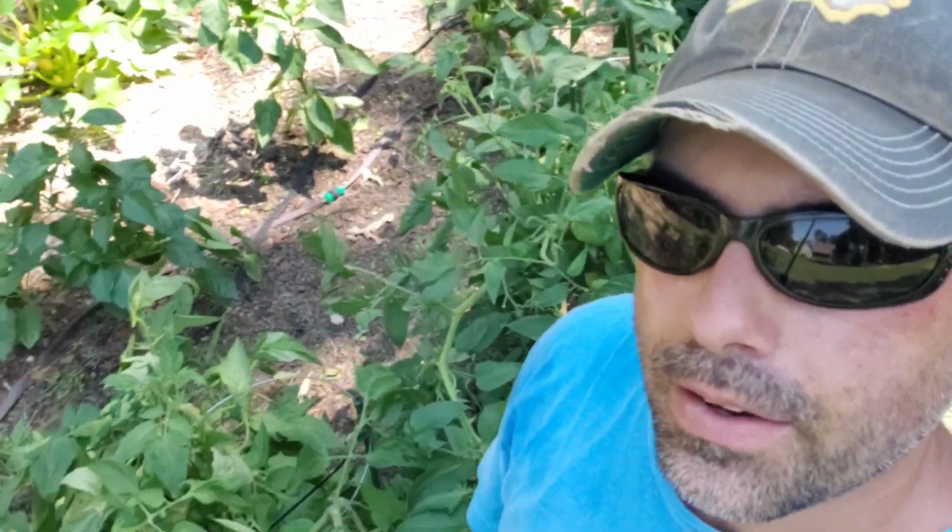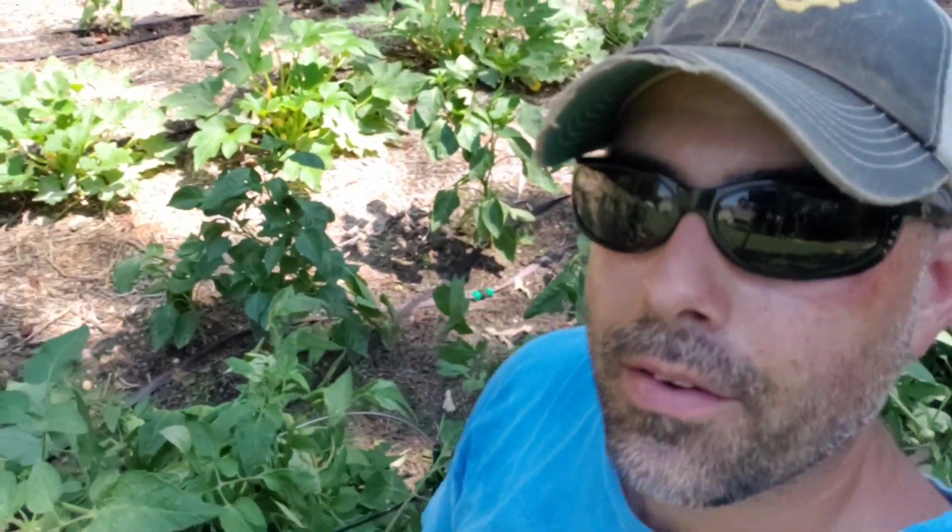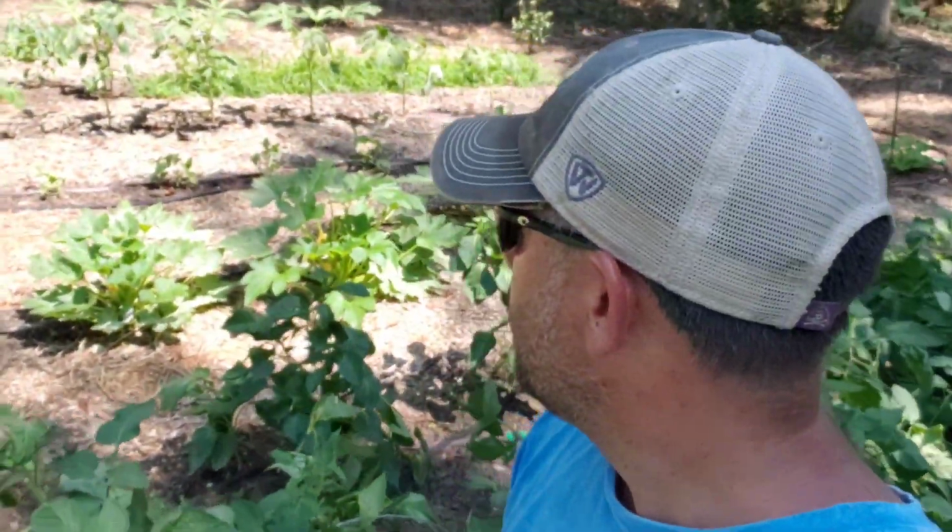Got some bell peppers down here next to them, and then some squash plants, and then we have some bush type green beans that are like a foot tall, but they're producing. And then my tall plants back here behind them are the okra. Then we have some carrots, more bell peppers, and cucumbers.